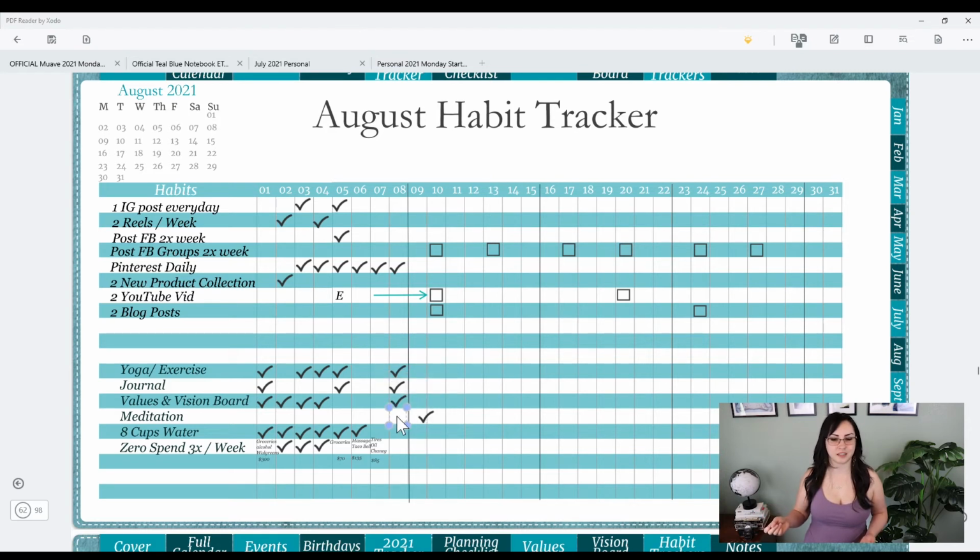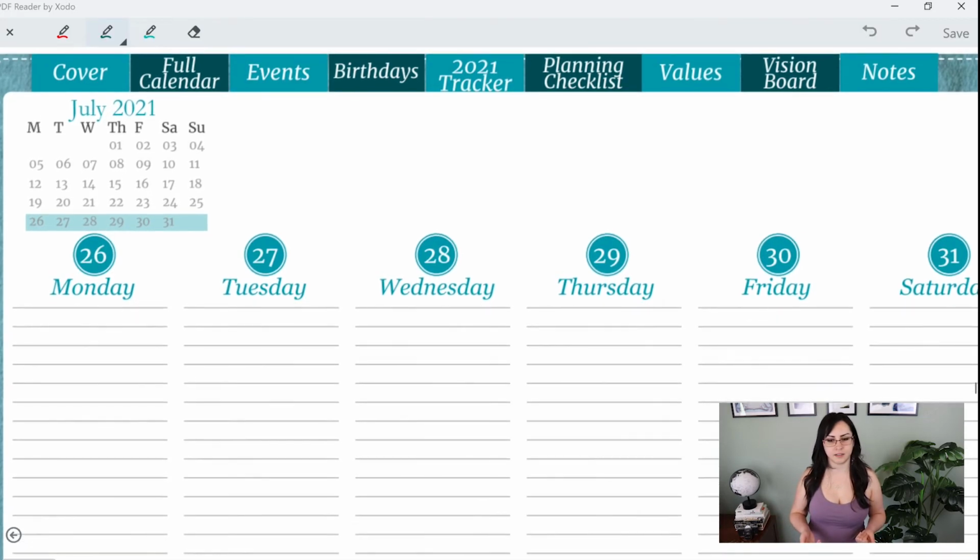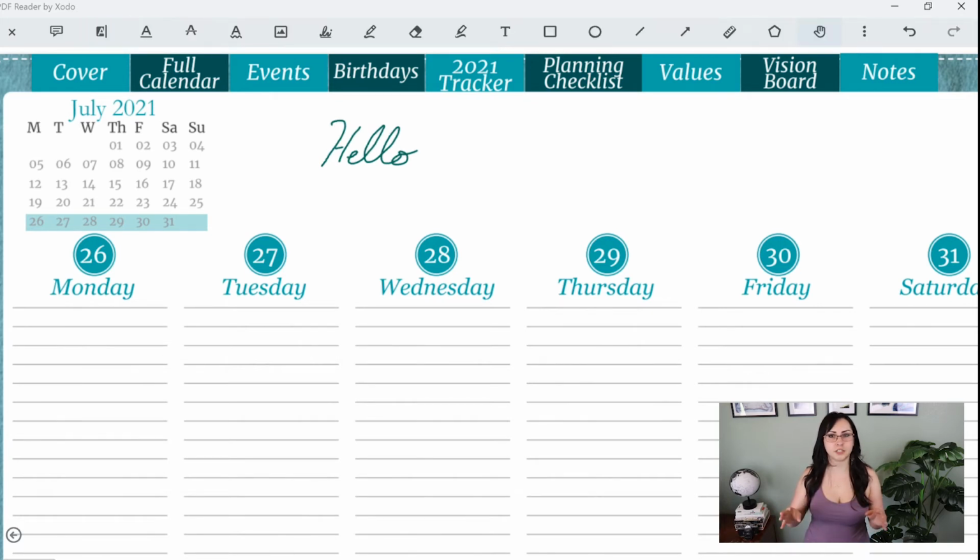Another thing with the inking tool, if you're going to use your pencil within this app, if you write anything with it, you have to save and then exit. If you exit, it won't save anything, and that's just a little quirk that you need to be mindful of. Again, a lot of it should be intuitive because it's giving you those options, so then you have an idea of what to do.